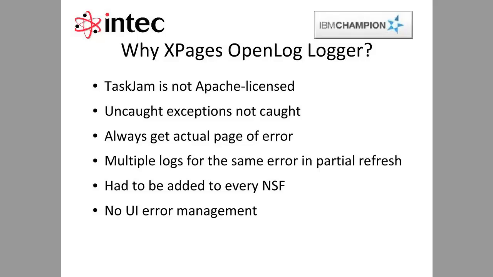There were multiple errors being logged for the same error because server-side JavaScript and the corresponding Java could run through a number of stages in the life cycle. If it hit an error, it logs it out for every single phase of the life cycle that it hit. It was also code that was stored within an NSF, so when you set up an NSF, you had to copy all of that code across. And although it captured the error for you, there wasn't anything to automatically pass a message back to the user.